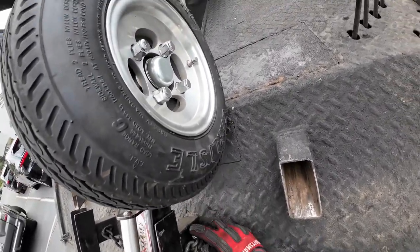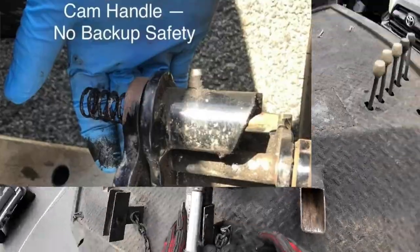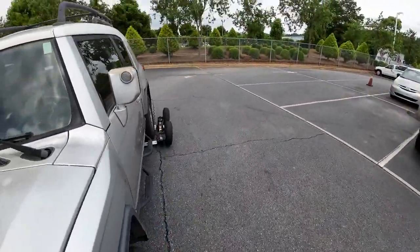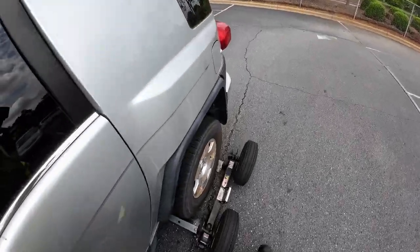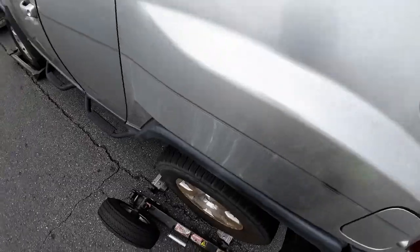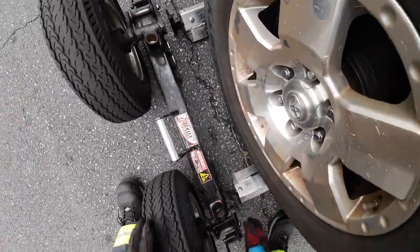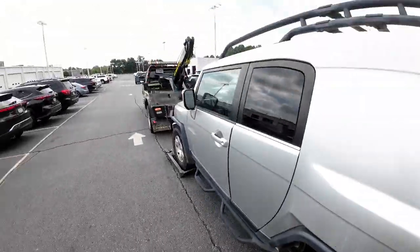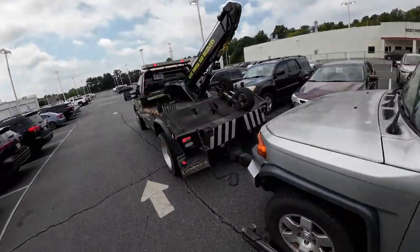I've had, I gotta find the picture, but I've had a set of ditch dollies where that happened to me. It didn't drop on me while I was driving, but the cam lock came apart. And when I got to where I was going, luckily it didn't drop. But the cam lock was gone.